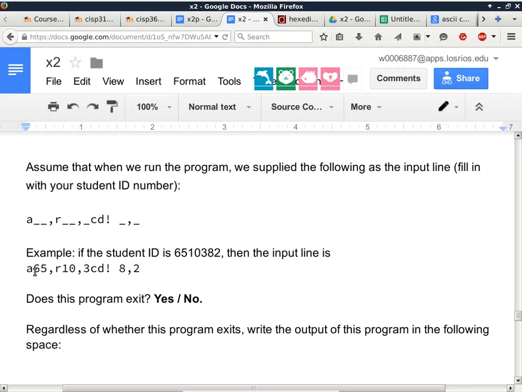So the first time we call sum, in the first iteration, it will start with this lowercase a character. Can I interpret a as a signed integer? Nope. So we get into the loop, do the scanf with a %c, get rid of the a. And then in the second iteration, when I ask it to read an integer, a comma, and then another integer, it will read the 65 successfully. It will parse the comma successfully, and then it will fail to interpret the second integer because it's an r. So at that point, scanf is going to return 1 because it was able to read one of the two things that I asked it to read, right? So that means the loop inside sum is going to exit because it has a value of 1.